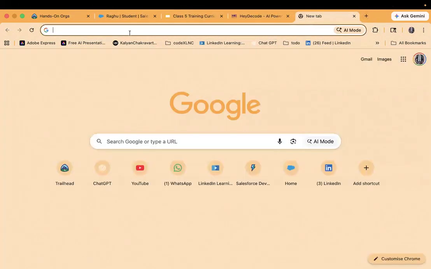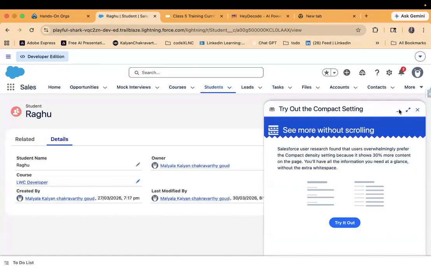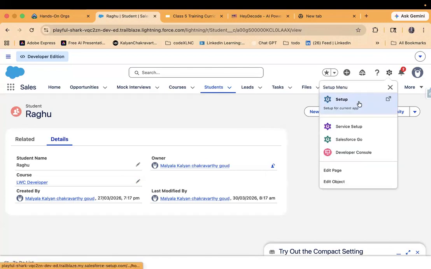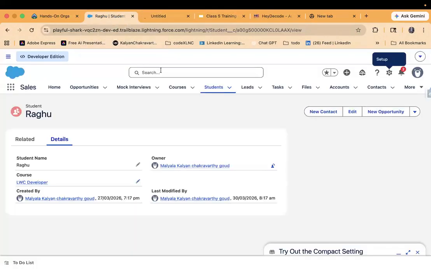Go to Trailhead. We will create two objects now. Or let's create only one object. Student is there already.